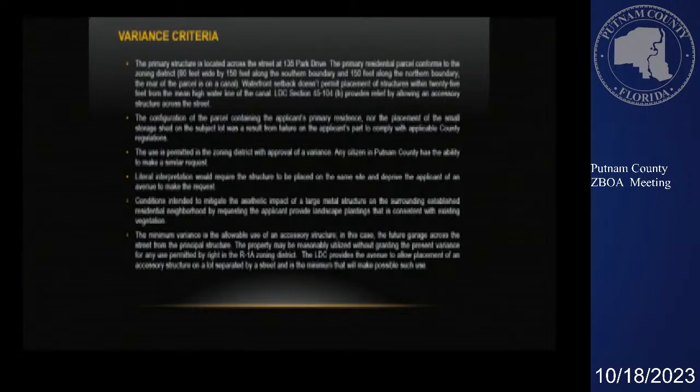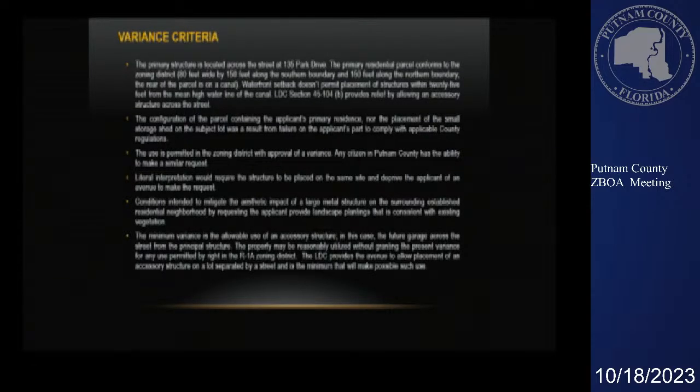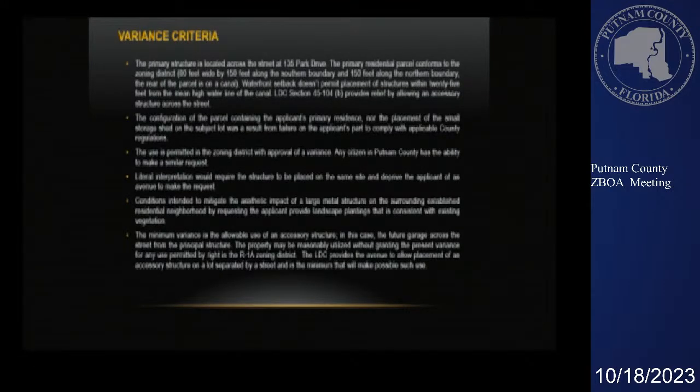Neither the configuration of the parcel containing the applicant's residence, nor the placement of the small storage shed on the subject lot, was a result of actions on the applicant's part to comply with the applicable county regulations. The use is permitted in the zoning district with the approval of a variance. Any citizen of Putnam County has the ability to make a similar request. Literal interpretation would require the structure to be placed on the same site and deprive the applicant of the avenue to make this request.